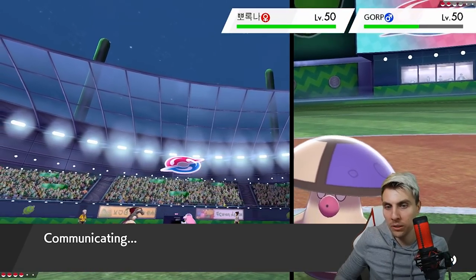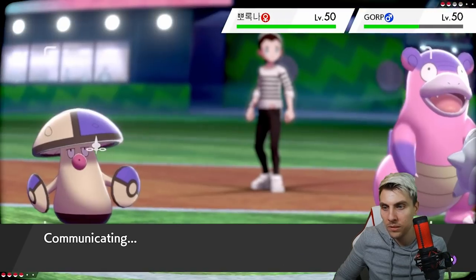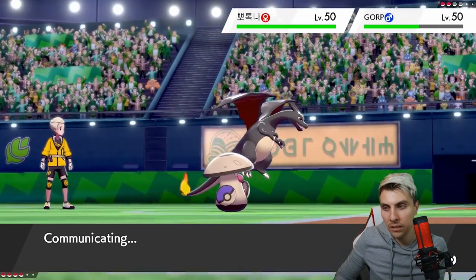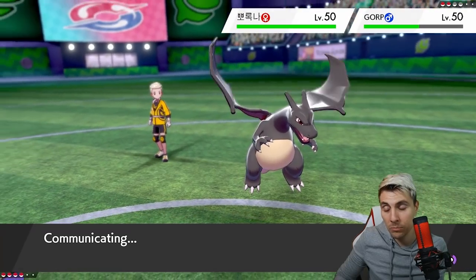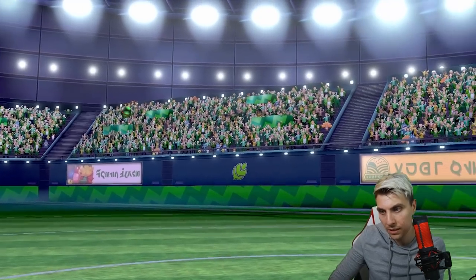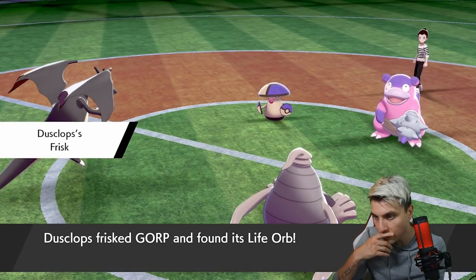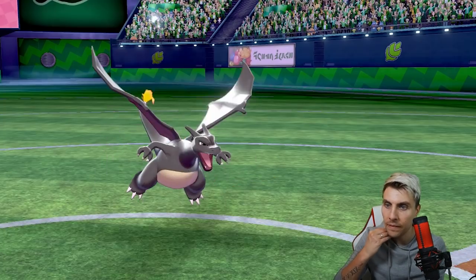Okay, what's my opponent gonna do? Come on, dude. You gonna go Expanding Force? I don't know if he will. Might not. Well, he probably does have Expanding Force. It makes sense, because if you Max yourself, then you can set the Psychic Terrain up so you can use it when you revert. I'm gonna see a Life Orb and Leftovers. Huh. Okay.